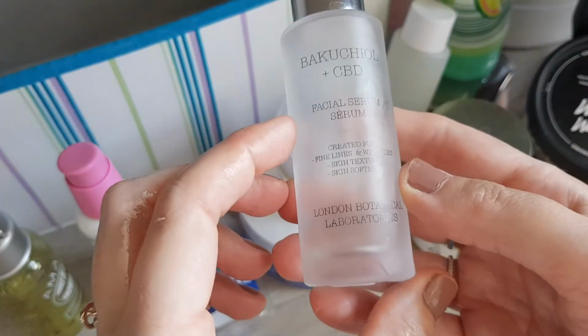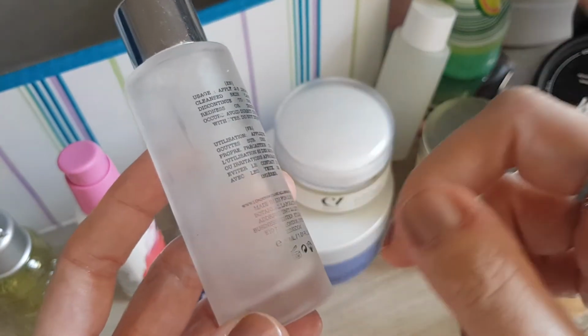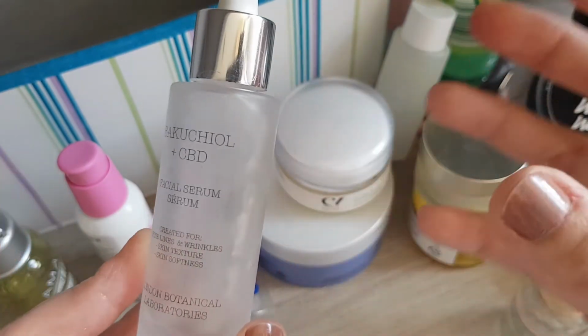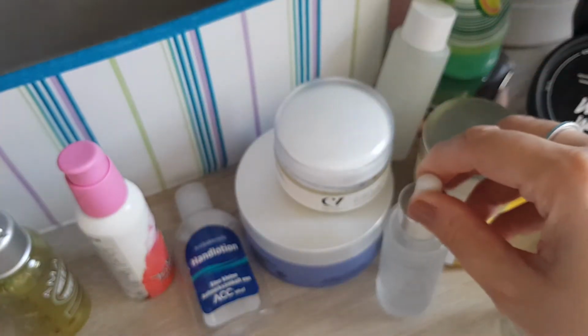Then what was this one? This was the Bakuchiol CBD Facial Serum, London Botanical Laboratories. I used this one. I liked this one. I even really liked the smell of that one. I would probably repurchase if I see it on offer. I think I got this one in TK Maxx, but I didn't think it did amazing things to my skin. But my skin didn't hate it. My skin tolerated it, and I quite enjoyed it.